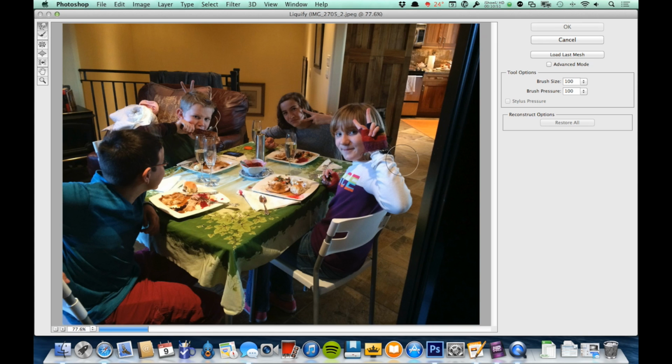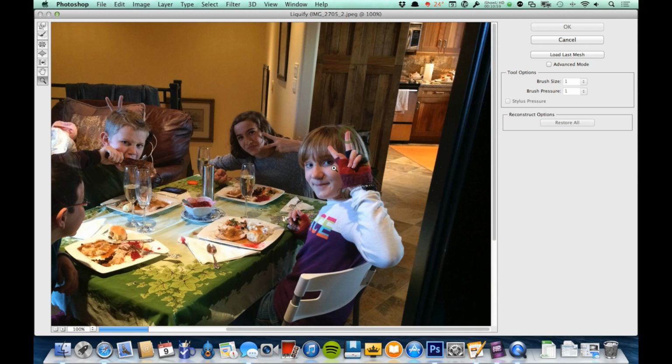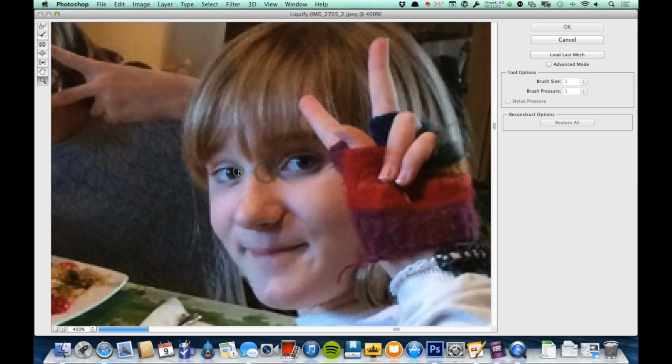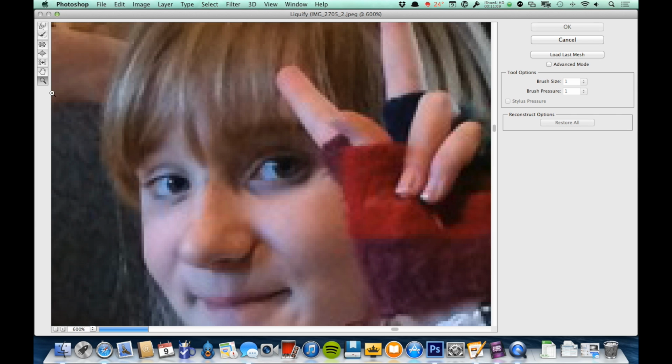It pops me up with a second window here, and this gives me tools specifically for basically remolding the image. So when you see videos on Photoshop where they take models and make their hips smaller or make their tummies flatter, a lot of that is done with Liquify. So I could, for example, zoom in on her eyes here, and I've got these tools here.